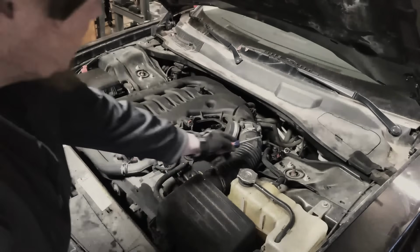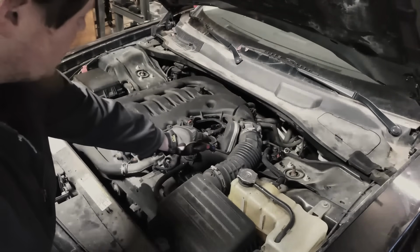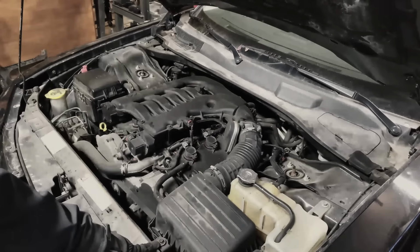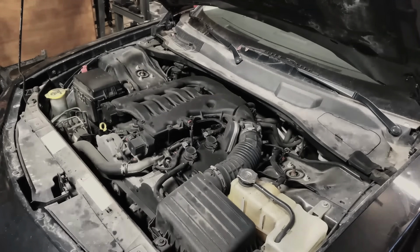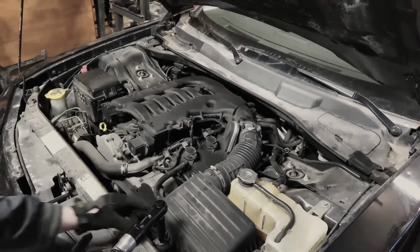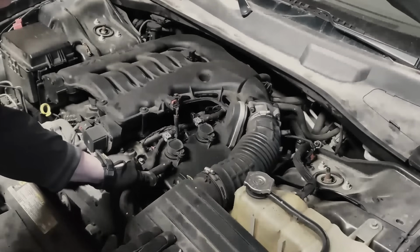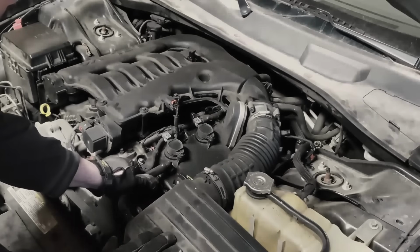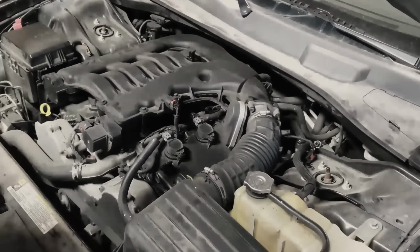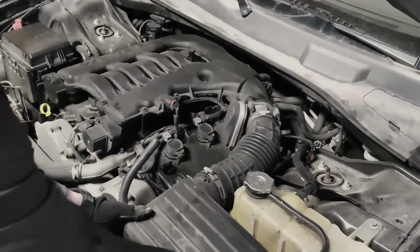You have one clip on the top here, and then you have one on the underside for your air intake. You'll need to loosen one 10mm bolt right here to get the intake out. You're going to detach this hose from the valve cover. Just go ahead and pull it off. And then the air intake box should just lift straight up and out.